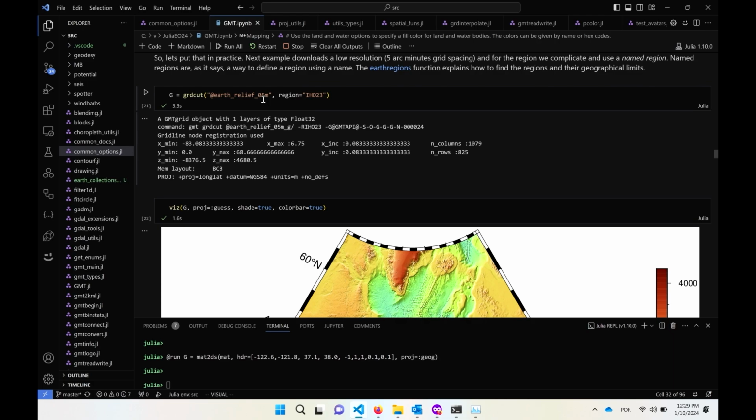So if I do this here, grdcut, the name of the data set, and a named region. Each one is, for example, IHO23. The Hydrographic Institute has named regions, and instead of giving limits in geographic longitude and latitude, you can also use named regions.